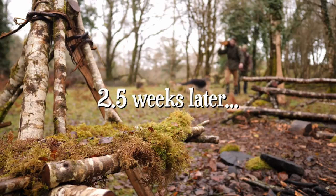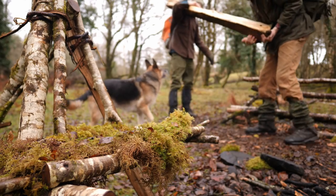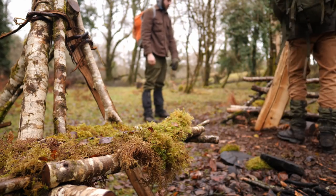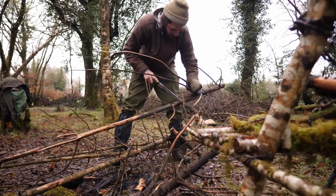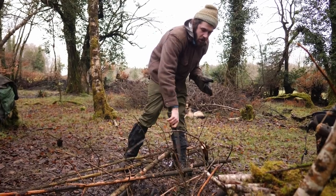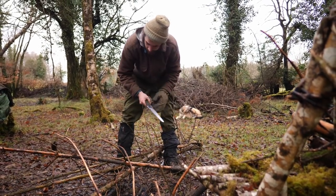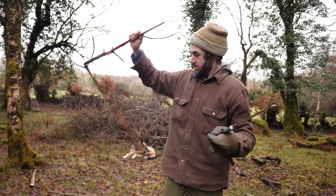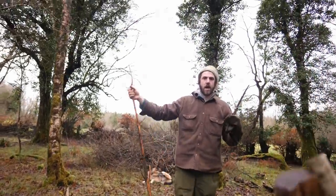And as seen in the previous video, we went from four hands to three. All right, you down? Yep. Oh man, we need conveyance. Spoilers. What about a bushcraft wheelbarrow? Yeah, nice one, but I don't want to be making the wheel, no. What happened with your hand? I chopped it with an axe. As you do. How's the one-hand business going? It's going great, as you can see. Well, I'm up to like 1.5 now.